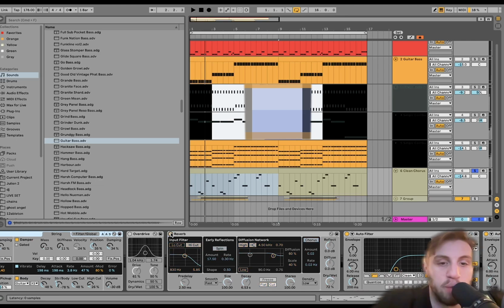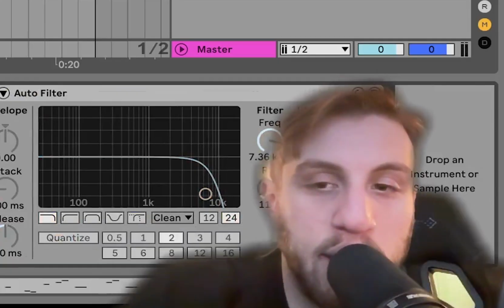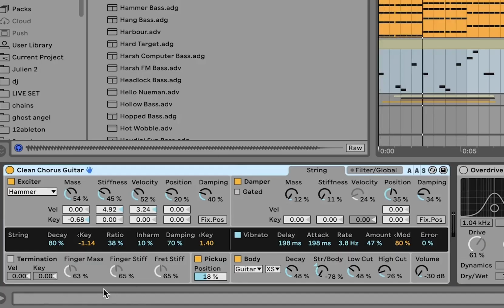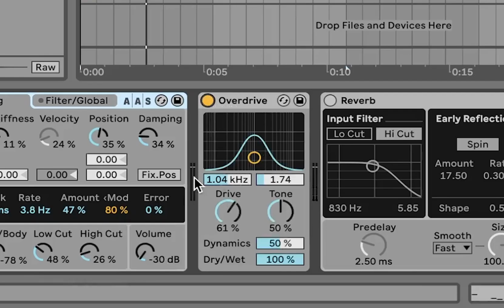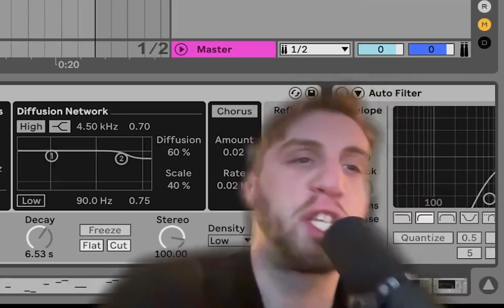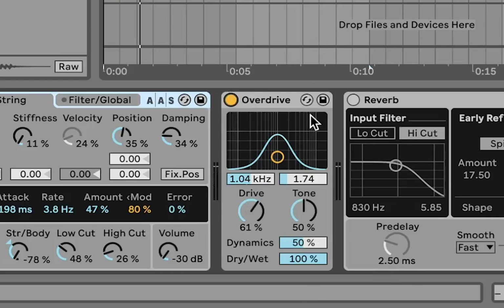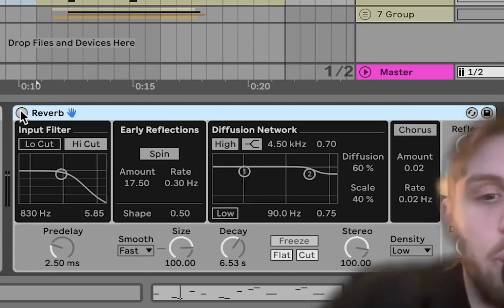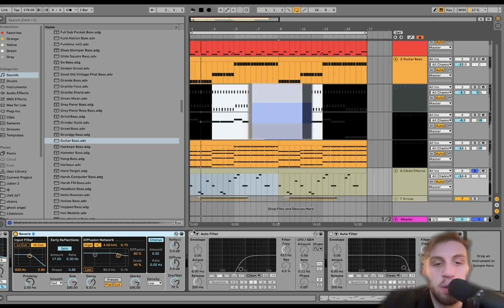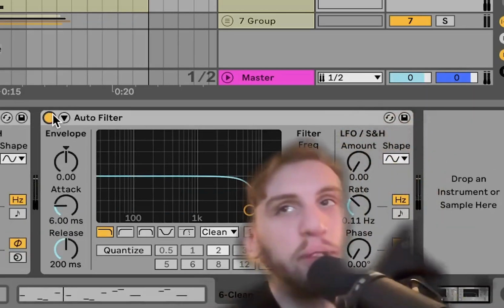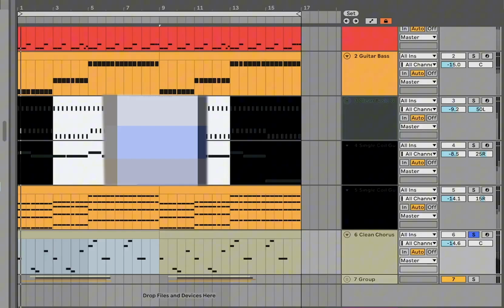So, for the sound on this one, what we're doing is it's this. Again, tension guitar. We're distorting it. Which doesn't always have to be a guitar amp, right? Overdrive can sound really cool on guitars even without an amp. We have a reverb, high pass, and then a little bit of low pass.